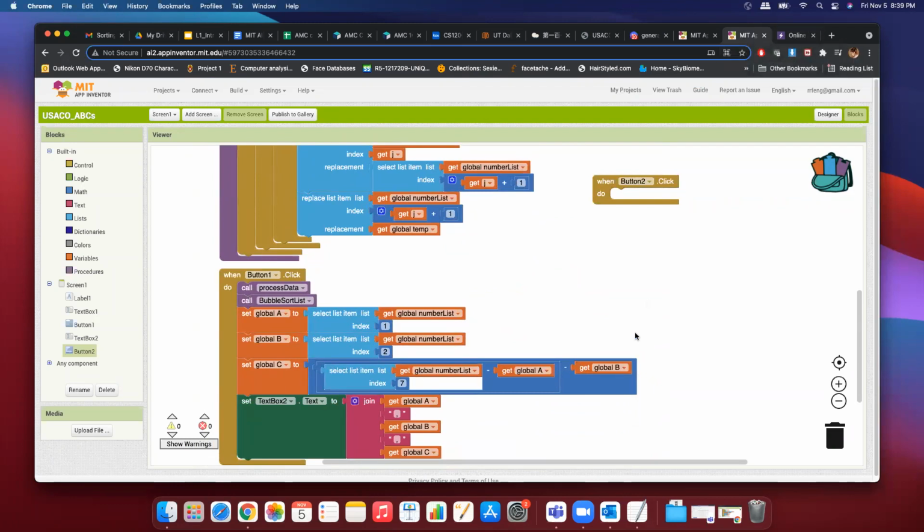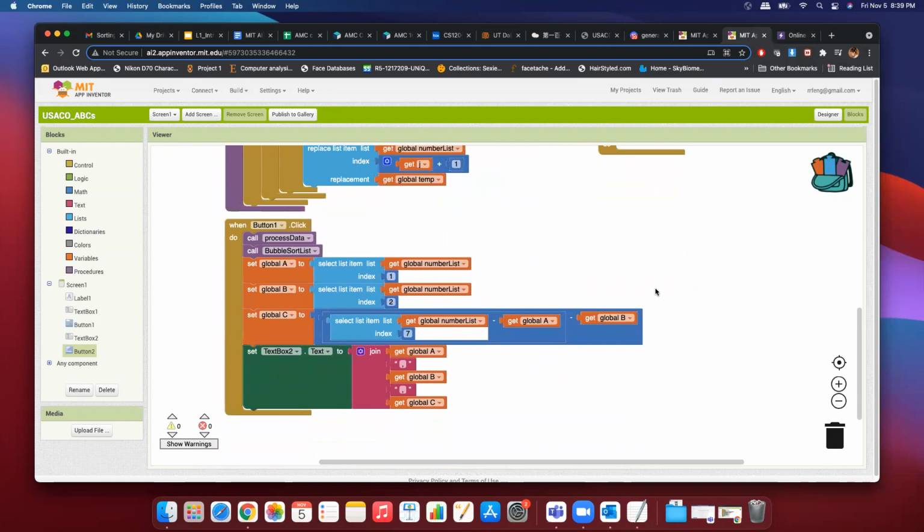So even though we are working on all of the logic and programs using MIT AI2, you can easily work out an actual workable code that you can submit to USACO.